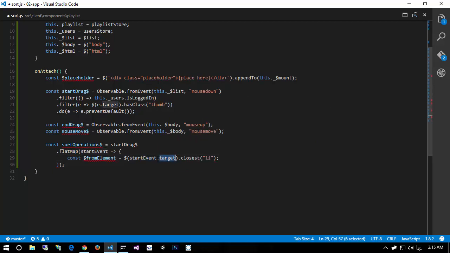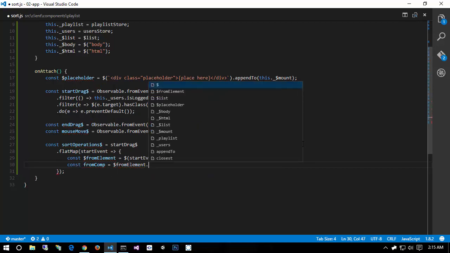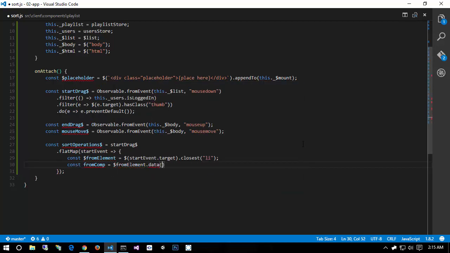Remember, the target is going to be the thumb, the image, but then we want to represent the from element as being the li that we clicked on. Then I'm going to say const fromComp equals fromElement.data('component'). Remember, we add the playlist list component to the component data attribute on the element. So that's how we get a reference to that item.